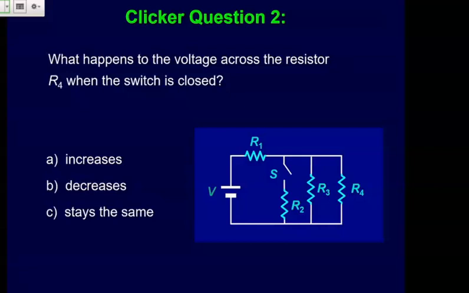And if R1, R3, and R4 are the same value, then half of the current flows through R3 and half of the current flows through R4. And so the voltage is... I can explain it with a voltage divider. So R1, R3, and R4 form a voltage divider. And when you add R2, it lowers the resistance of R3. Okay. Second resistance, so the voltage goes down. So you think the voltage goes down. Okay, so that's a vote for going down.